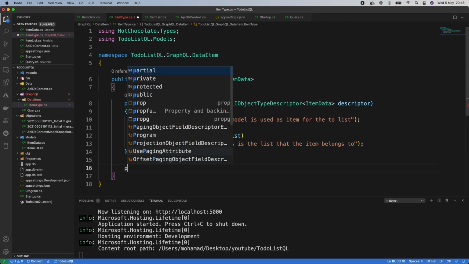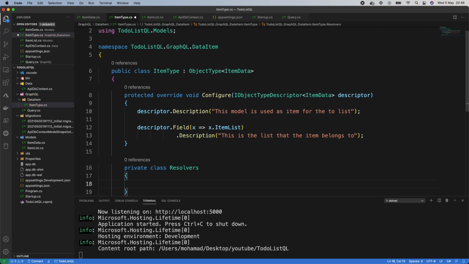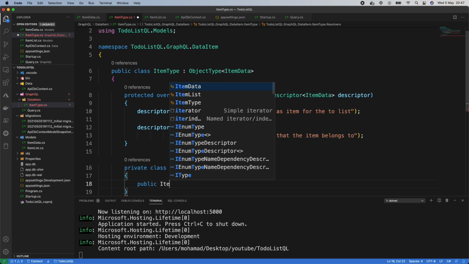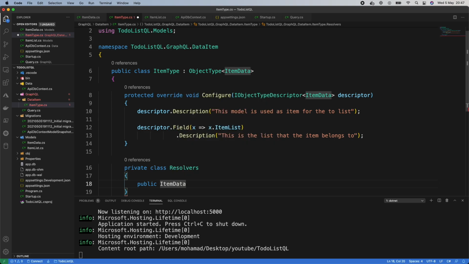We're just going to create a private class called resolvers, and inside this item class we're going to create a request from the DB context. So it's going to be something like this: public, it's going to return the item list that we want, or in this case the item data.